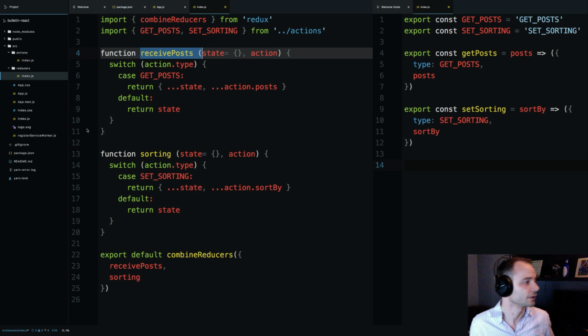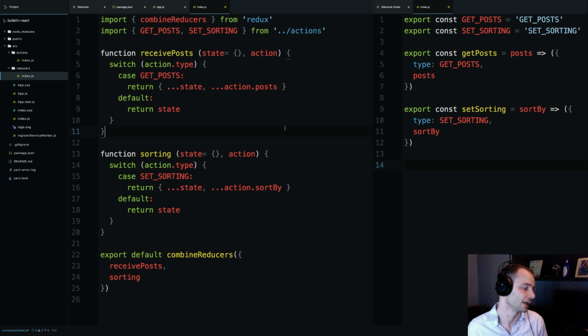So the reducer would then take that information and do whatever we tell it to do with that. In this case, it's combining it with the previous state. So what we'd want it to do is only update the things that have changed, and that's what ends up getting into the store, and then it becomes available to our components to use. So that's kind of the flow.